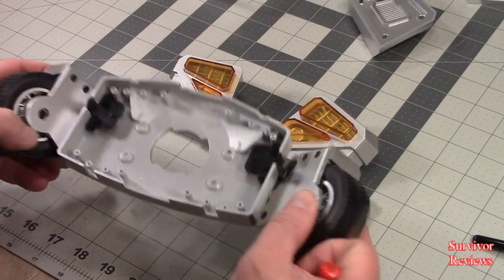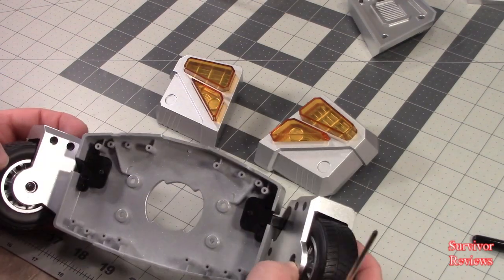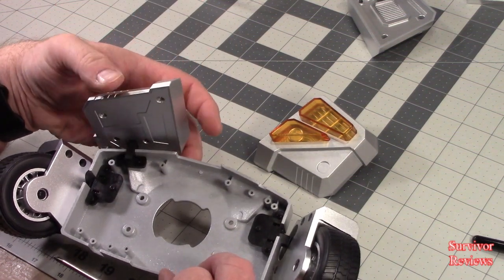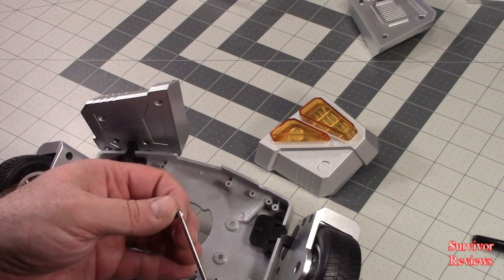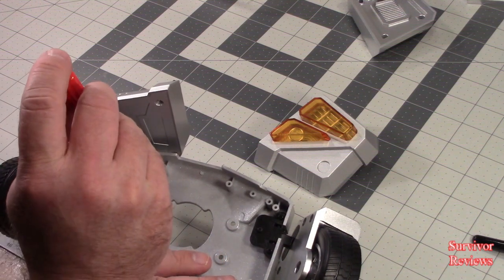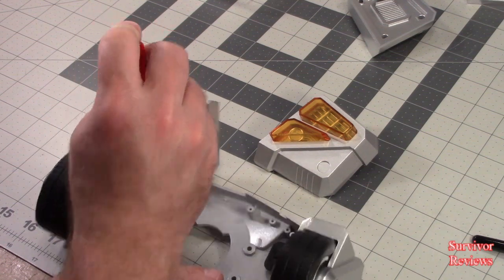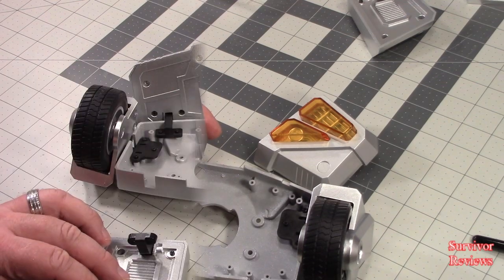And this is what they look like put together. They move up and down just like they should. The next thing we're going to do is attach these parts that we made here. They're going to go in right here like this, and they will be held in place with 2 PB236s. And then you just come in here like this, just like that. I'm going to attach both of these and I'll come right back.